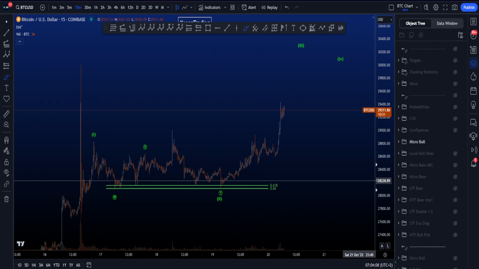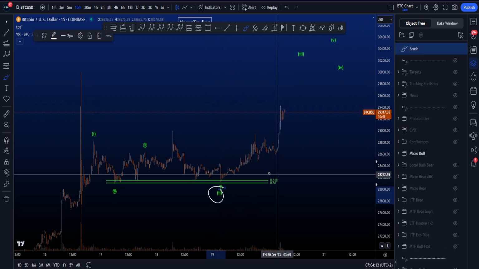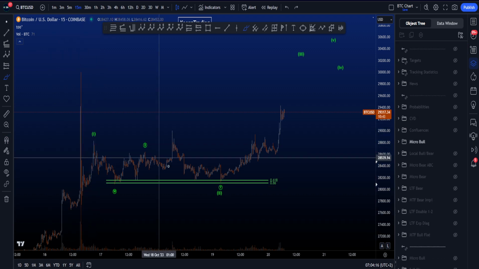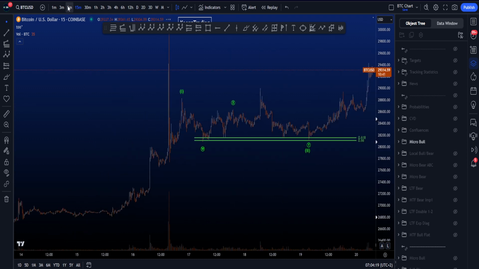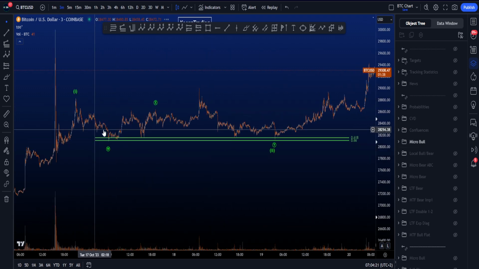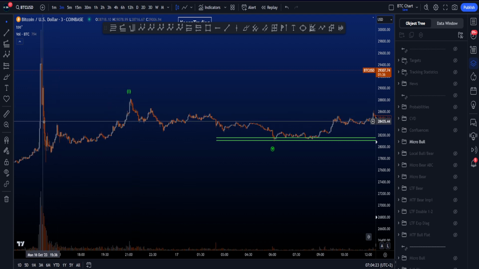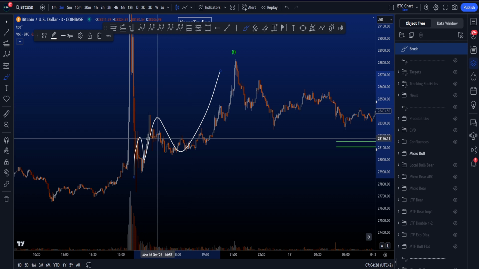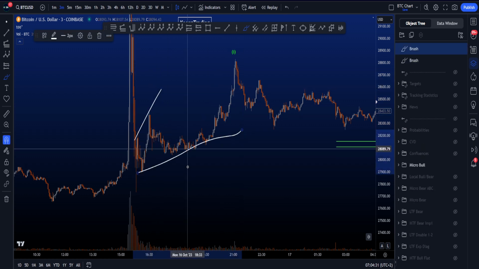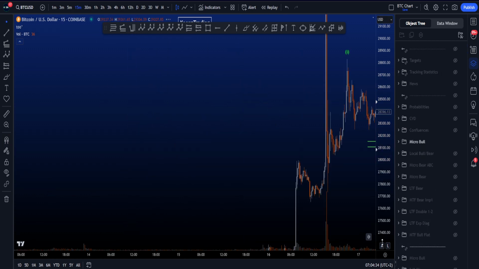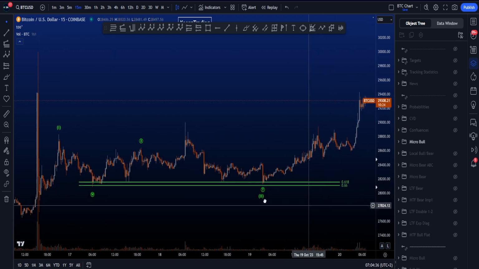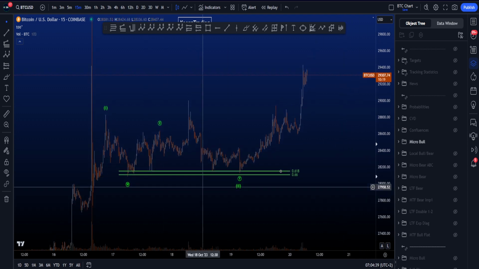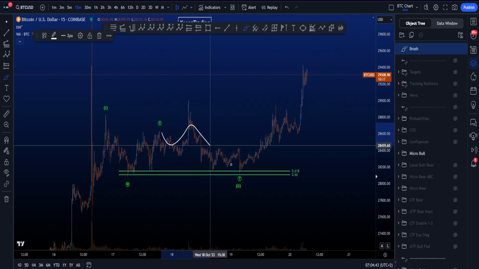In this particular scenario though, you can see that wave 2 ended at the golden pocket, taken from the news low basically to this wave 1 high. Gotta say, Elliott waves have not been forming very nicely. If you look at this wave 1 over here, you can get a 5-wave structure in here with a 1, 2, 3, 4, 5, which then becomes a very big expanding diagonal on the lower time frame. And expanding structures in general are quite rare in Elliott waves, so that is not too nice. But in this scenario, this is the way to count it, where then you have the nice flat in wave Y as well.